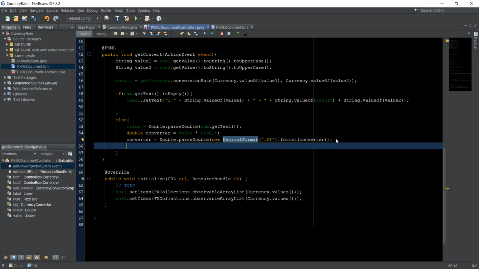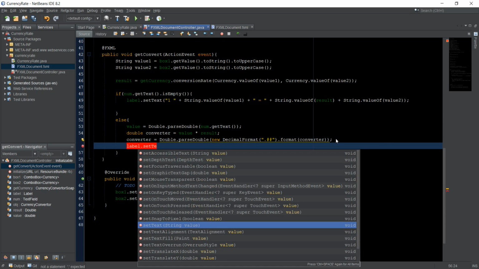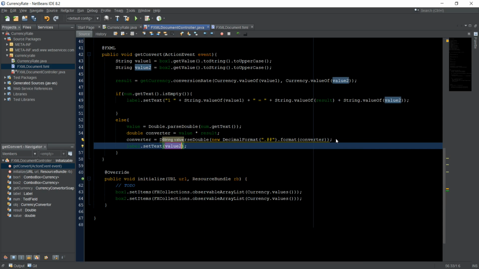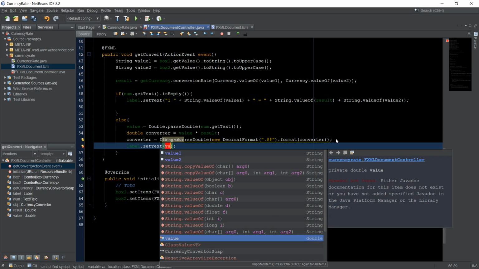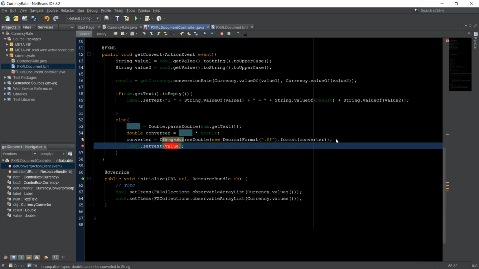Now we're gonna just print out our result to label. To print out result to label, just type label dot set text, and here we are going to pass in the value first. So where's our value variable? Okay, and then we are going to concatenate first an empty string as well, to make a space here.